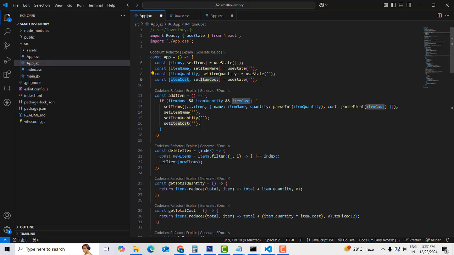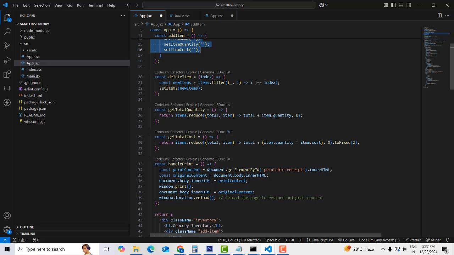After that, if you add the items, it will check the item name and item quantity, and if both are there, it's added to the items. After that the text boxes will be cleared. That's how we have done it.